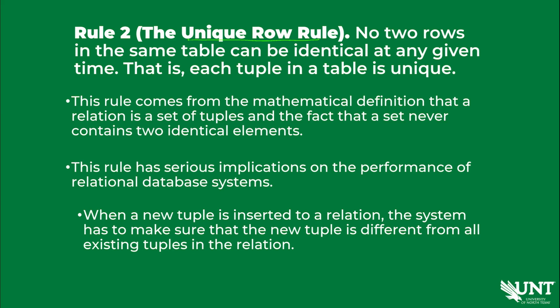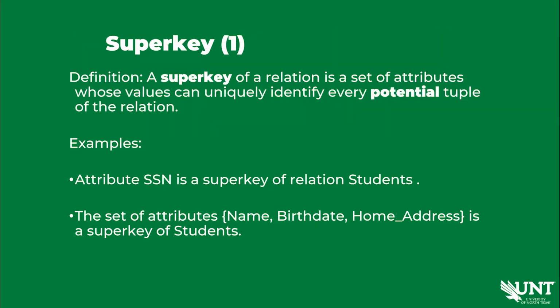That is going to be primary keys and candidate keys. So the rule basically says that when we have a table, we cannot have in that table 2 rows with the same data. Some of the concepts that will be important is the concept of a super key. The super key in a relation, or remember another way of calling that is also a table, is going to be a set of attributes. Those set of attributes we're going to use to uniquely identify a specific tuple, a specific row in a table.